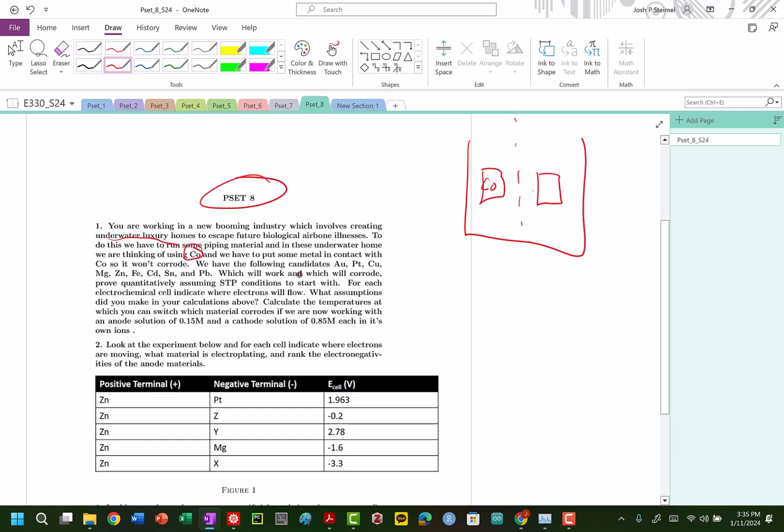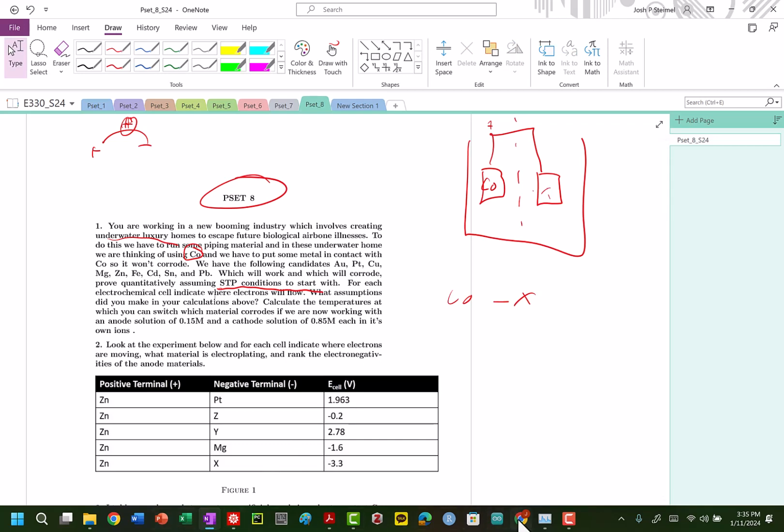I'm going to go ahead, because we know if electrons flow from the negative to positive terminal, that is going to be a positive voltage. So if we flow from positive to negative, there'll be negative voltage. So I'm going to put cobalt on my positive side as my positive electrode, and I'm going to look at all these other ones as the negative. So we're going to look at Co at standard conditions minus whatever this side is. If that's negative, that is going to tell us that our cobalt will indeed corrode. So first we're going to look with standard conditions, and then we'll see basically where they're going to flow.